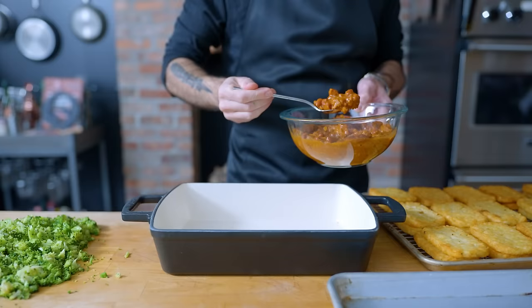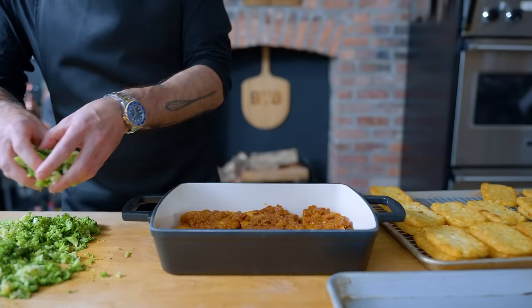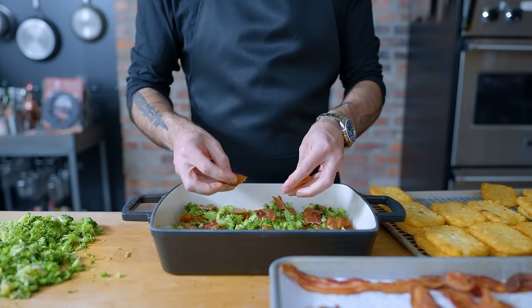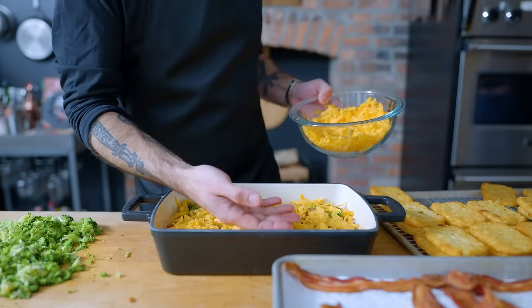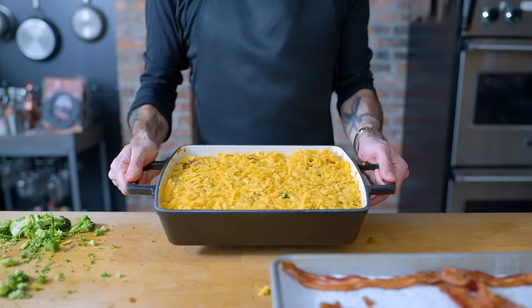In lieu of meat sauce I'm going to use some canned chili. First laying down an anti-stickage layer and arranging my darkest, crispiest hash browns over top. Another smear of chili, a sprinkling of chopped broccoli, a generous smattering of crumbled bacon, and an even more generous smattering of yellow cheddar cheese. Rinse and repeat until your lasagna pan is filled to the brim. Because all our fillings are so much thicker than typical lasagna trappings, I was only able to get two layers in, but I think it still qualifies.